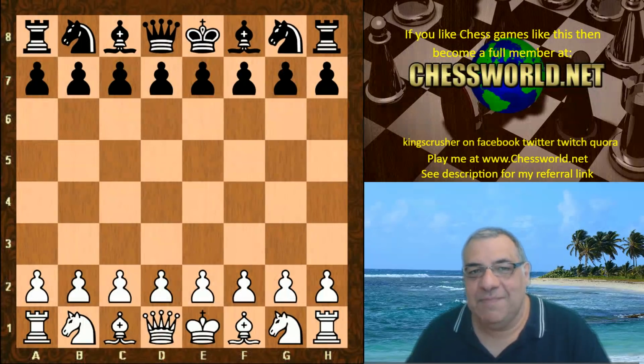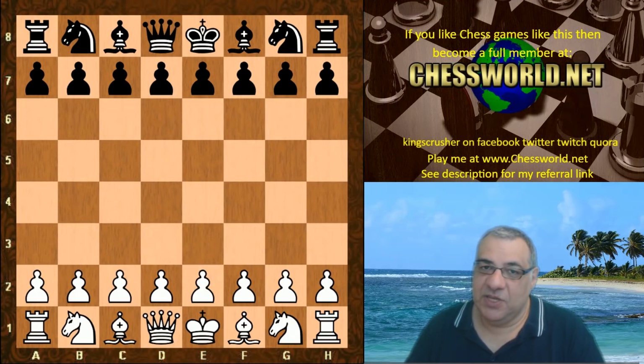Hi all, I have a mega clash that many people were looking forward to. In the TSAT Cup round 4, Leela had made it to the semi-final after defeating both Ethereal Chess Engine and, in the next round, the Fire Chess Engine. But this was always going to be the biggest test: Stockfish, the number one rated chess engine in the world, and in fact my engine of choice when analysing games at the moment. I might use both Leela as well as Stockfish when I get a decent graphics card.